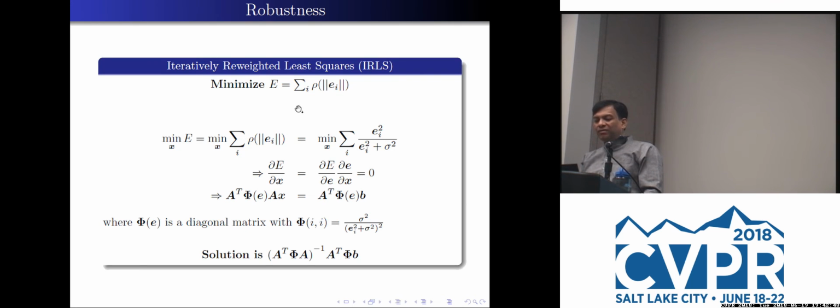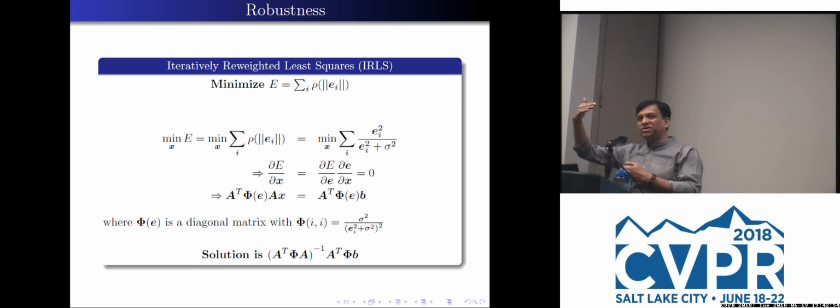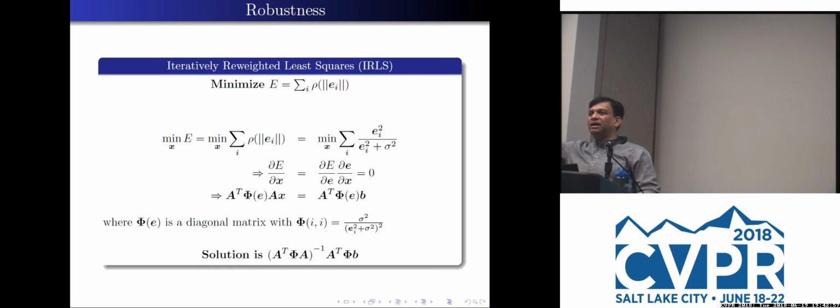And so what you do in iterative reweighted least squares is essentially exactly what the title says. You get a solution, you look at the residual errors. If the residual error is large, in the next iteration, give that particular equation lower weightage in the system in a certain manner. And you keep doing this, and you can show that under certain conditions, this is going to converge to a reasonably good answer. So it's going to trade off robustness versus accuracy. And you need that because almost invariably, I can guarantee you that you take any set of real world pictures, you're going to have outliers in that data. And so you have to be able to deal with this.